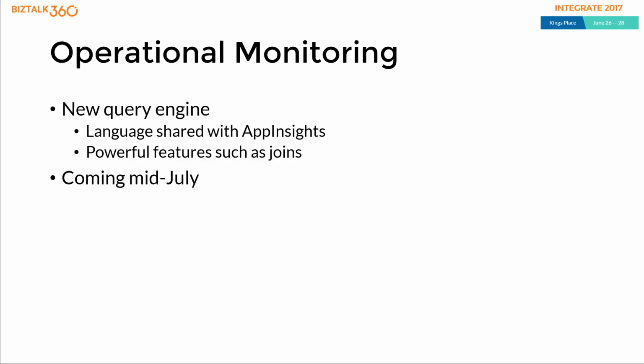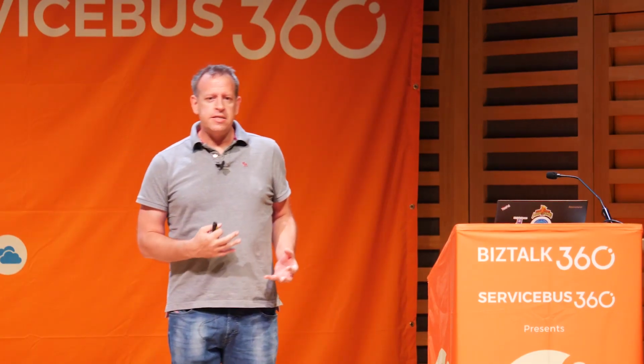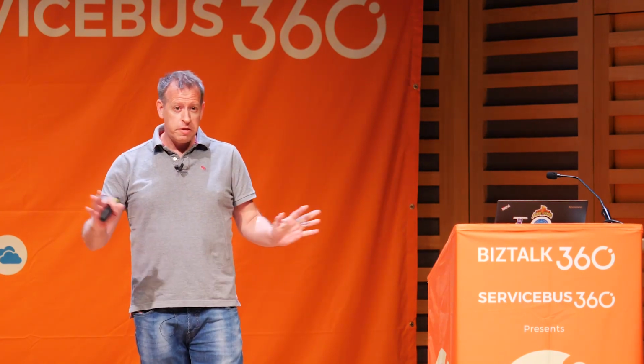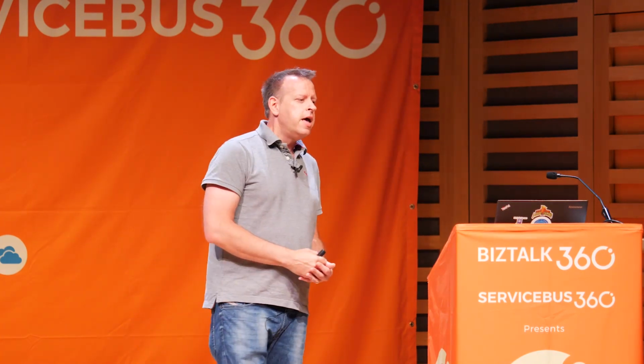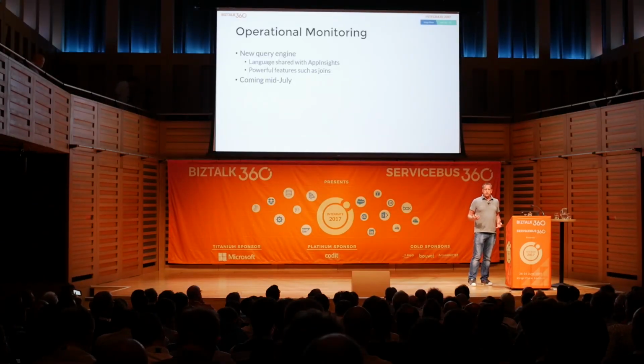Okay, the next thing I want to talk about, and this is pretty interesting, is that OMS has a query language which was specific to OMS called OQL, OMS Query Language. This is changing in the next couple of weeks, and I've been working very closely with the OMS team, and they allowed me to share this today, so you're the first guys in the world to hear this. But it's moving to the same query language as Jeff showed yesterday with Application Insights.